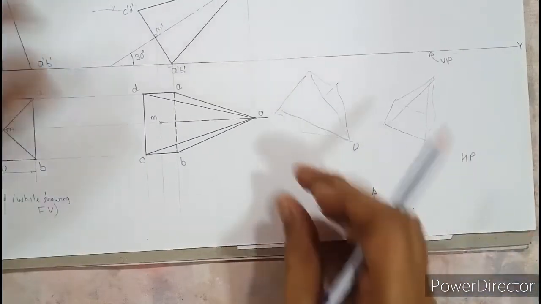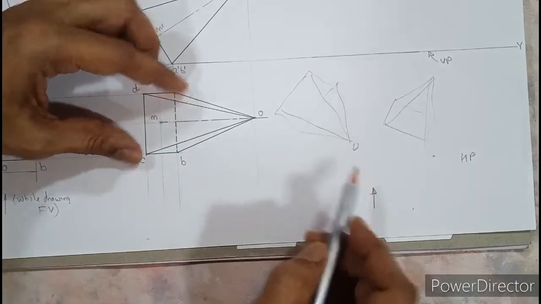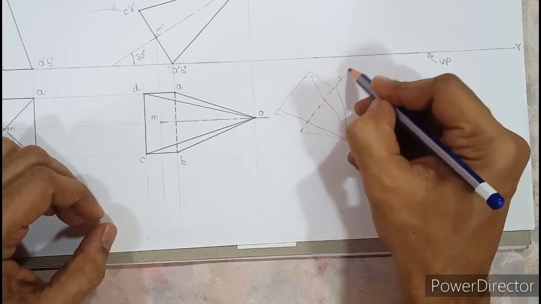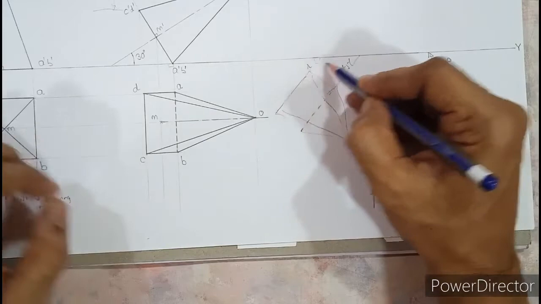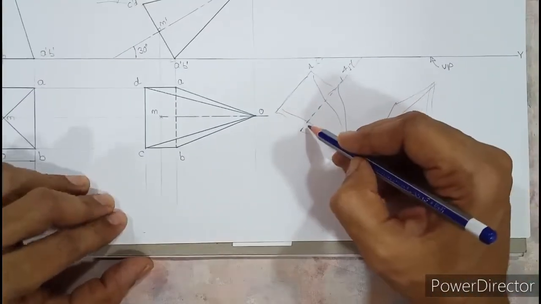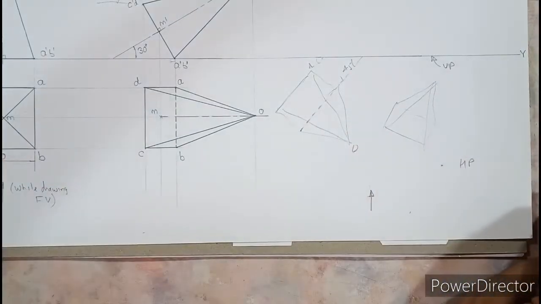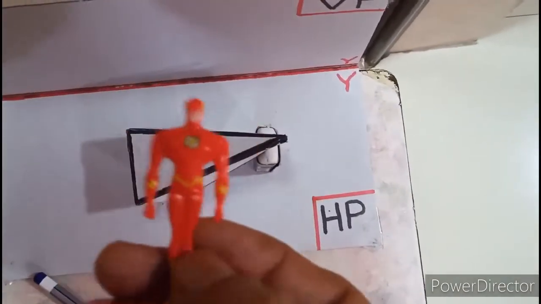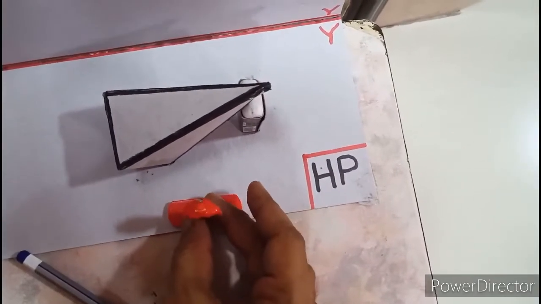So with minimum rotation, hold this, take a turn such that apex is near to the observer, and the resting base edge AB must make 45 degrees. If you look at this hidden line, that should make 45 degrees. Automatically this edge will also be 45 because AB and CD are both parallel. So AB should make 45 and O should be near to the observer. This is our new observer. The observer always faces the vertical plane, so the observer is over here, correct?